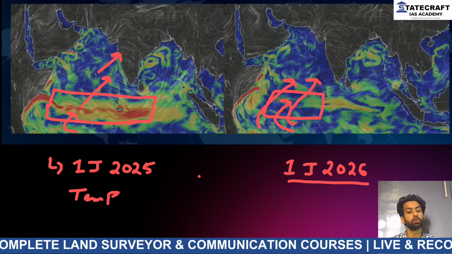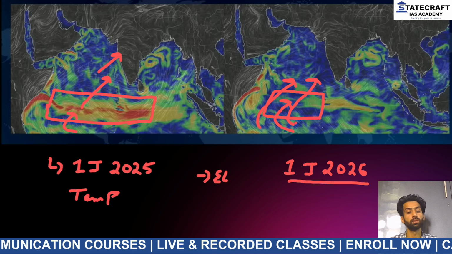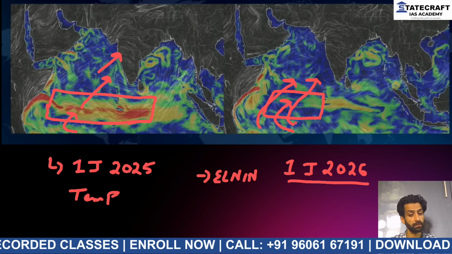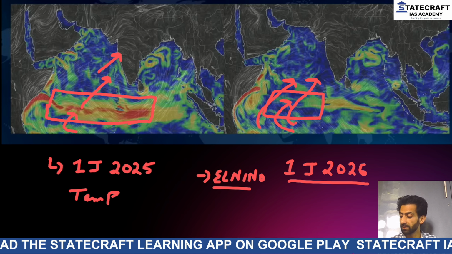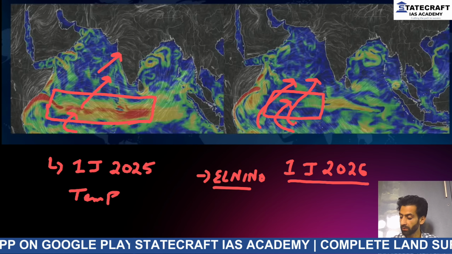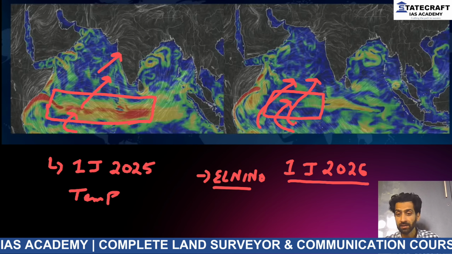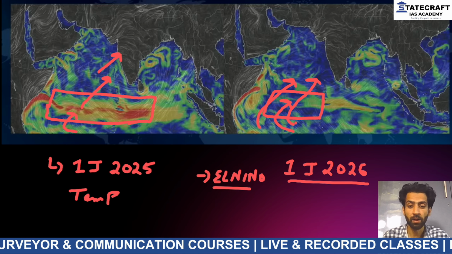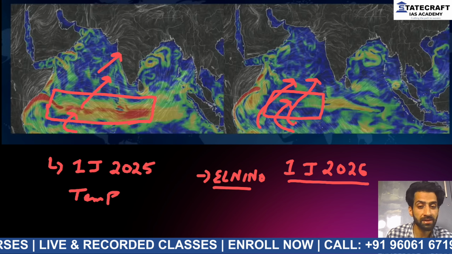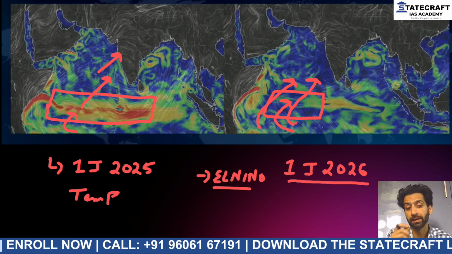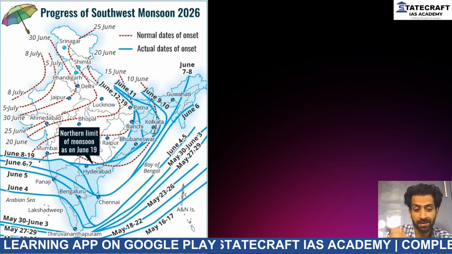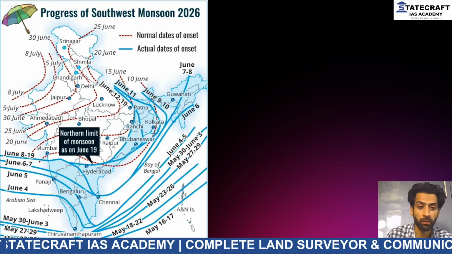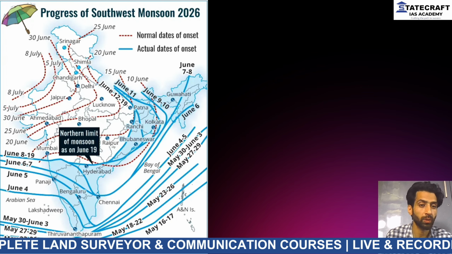Of course, there is one more reason, that is El Nino. We will discuss that as well, but not today. That will take a lot of time. We will take time and then discuss that in detail. But right now, what you have to understand is this is something very important. Of course, the Arabian Sea also plays an important role. Arabian Sea is not that warm, but Indian Ocean primarily is less warm, which eventually led to a less, or we can say a delayed monsoon in 2026.